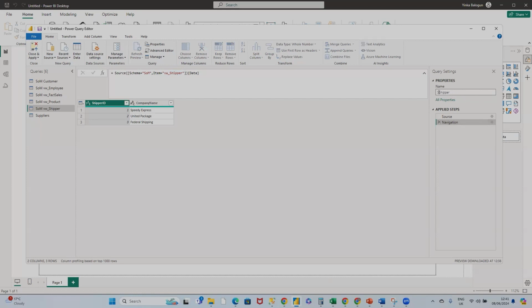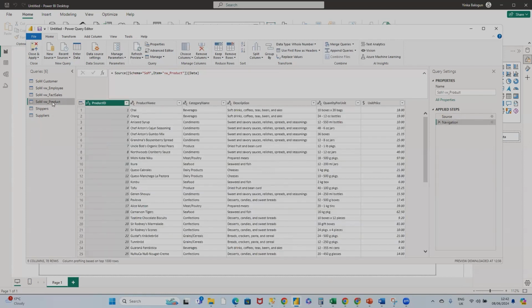Click on that. I can either do it here or I can come in here and do it on this bit as well. So this one I want to name it as Shapers, right? Now I can go to the next one and make some changes as well. I want to call this one products. Let's do this one here, and then I can double click, and then you can change the name, products.